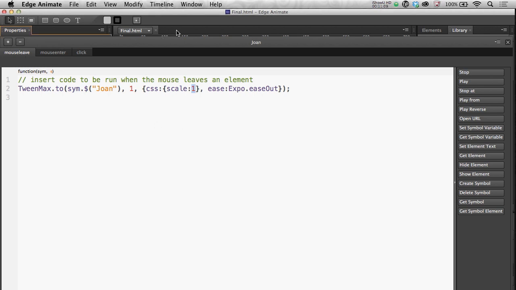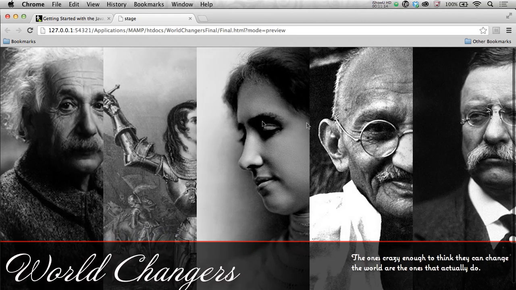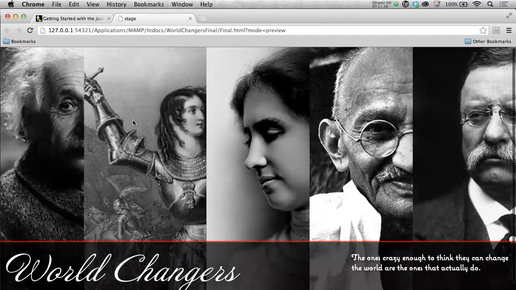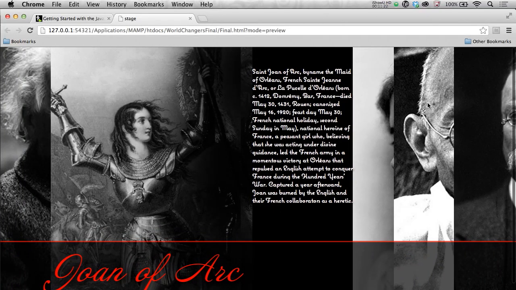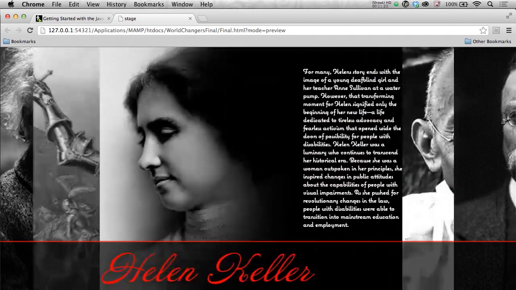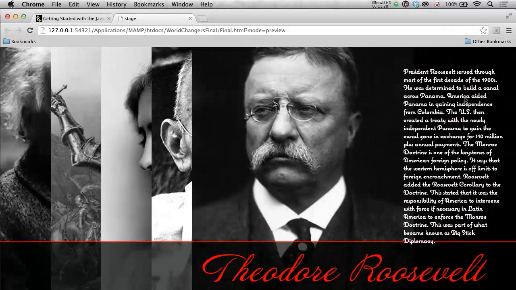And let's take a look at how this looks as I run it. Again, mouse enter, it increases the scale. If I decide to click on Joan of Arc, that moves. It starts to slide that text over, and you can start to see what I can do with this JavaScript library. But again, this is just an example showing you that Edge Animate doesn't lock you into any one way of doing things. If you're used to using a JavaScript library, go ahead and use it. Use the timeline. It just gives you a lot of freedom, and that's why I enjoy it. So I encourage you to just check it out for yourself.